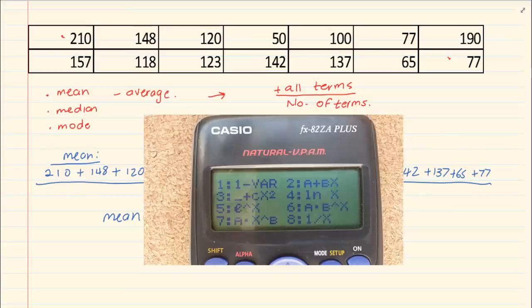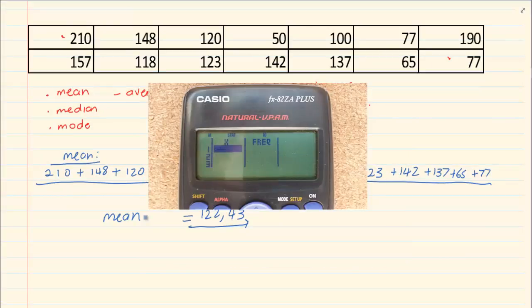What we're working with is number 1, which is variance. In that we're going to put in under the X all the values we have. So you're going to press 210 equal to. Now as soon as you press equal to, you would see under frequency it has a 1. It is acceptable and you leave it. It is better that you work with the frequency table on all the time. Then you're going to press 148 equal to, 120 equal to. So you're going to do this with all your values. As soon as you press the value, you press equal to.